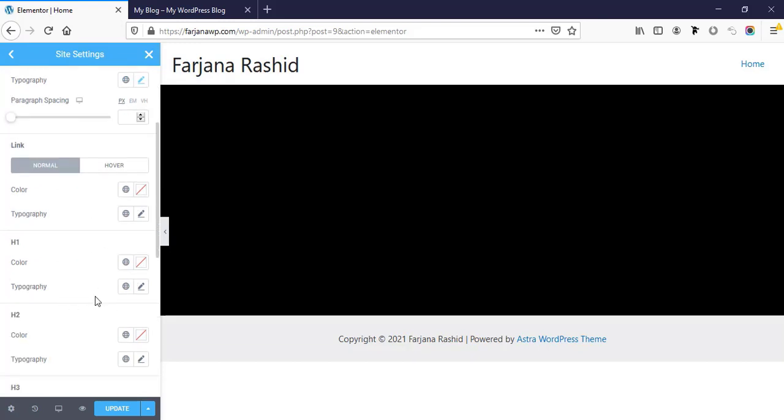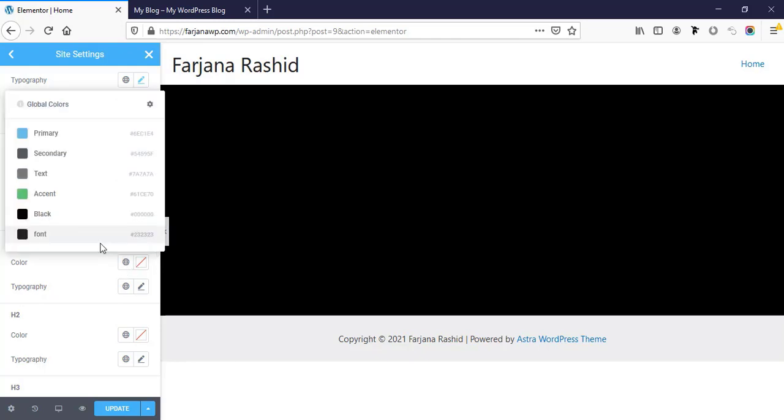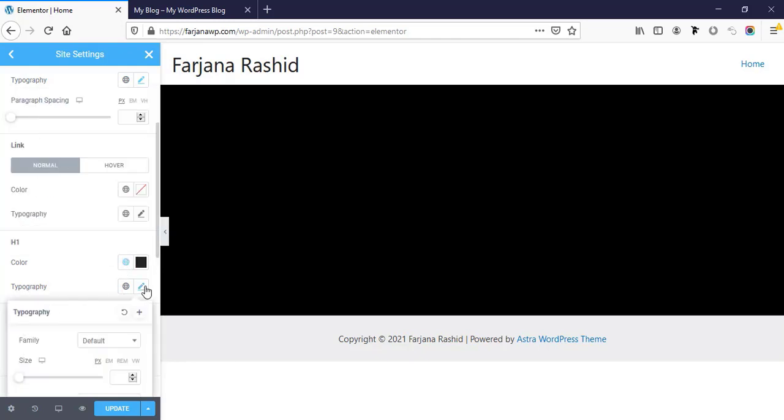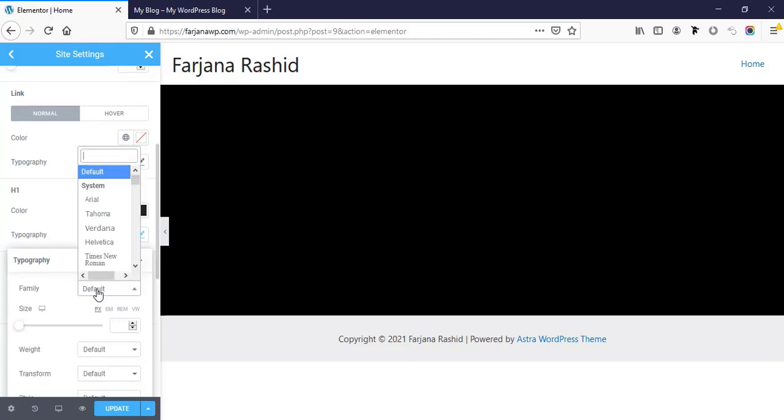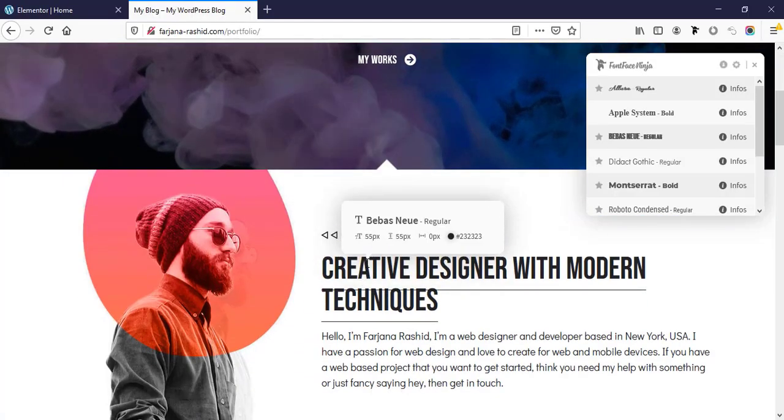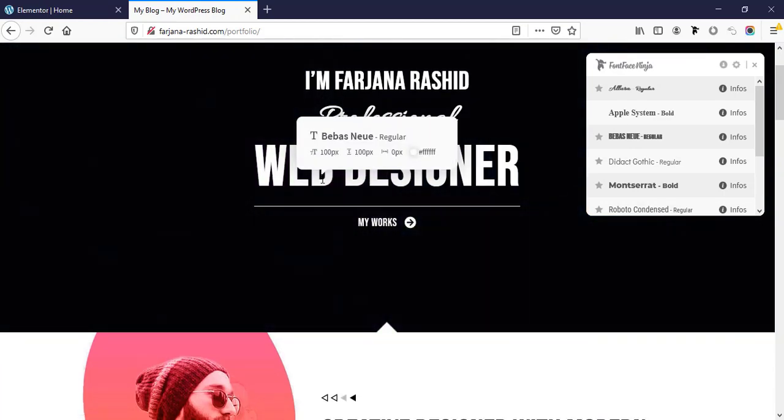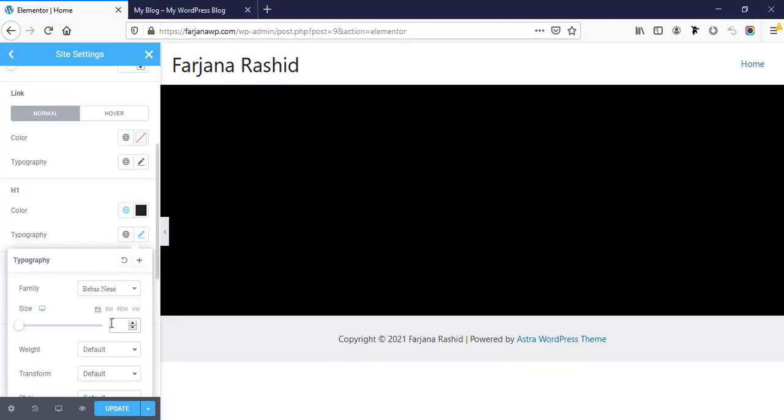Then H1 for title, I'm taking the color to font, and typography I'm going here, and for font family I'm taking Bebas Neue for H1, and font size, if I go here, I think this is 100 pixel, so I'm taking 100 pixel for H1.